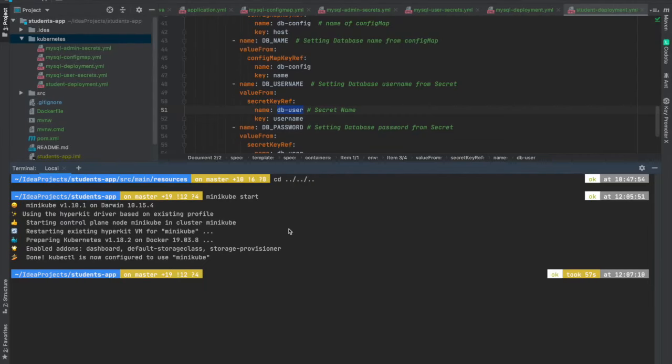That's the reason I want to run Minikube first, and I want to link our commands. So using this command, the Docker images that we build will be stored in the Docker registry of our Kubernetes cluster.